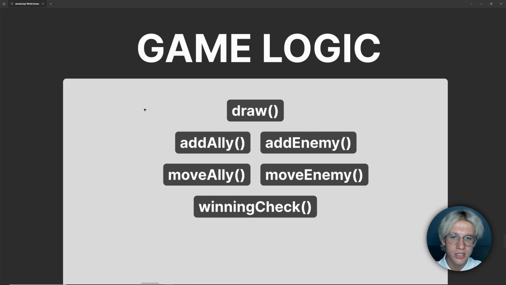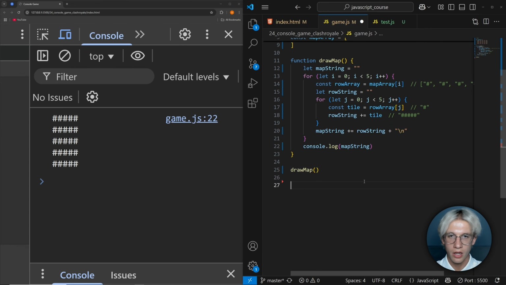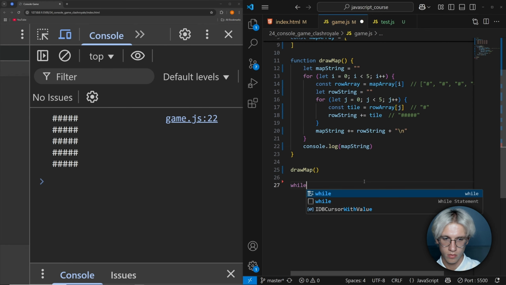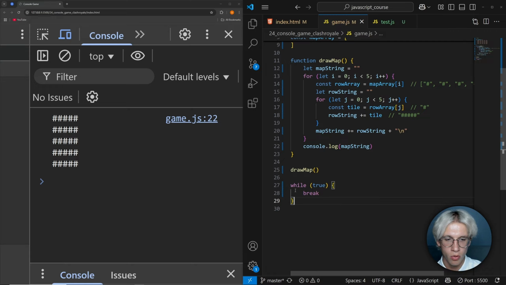Do you remember this overview? These are components of our game loop. The simplest way to implement a game loop is by using a while loop. I create a new while loop. I also add break keyword to prevent an infinite loop. So we need to write a condition for our while loop. So the condition is while we need to play. And generally we need to play while we don't have a winner.